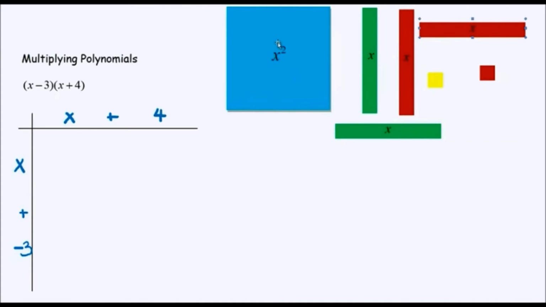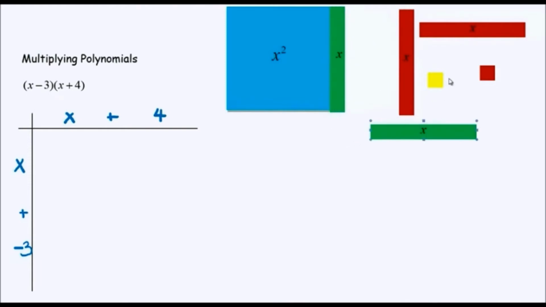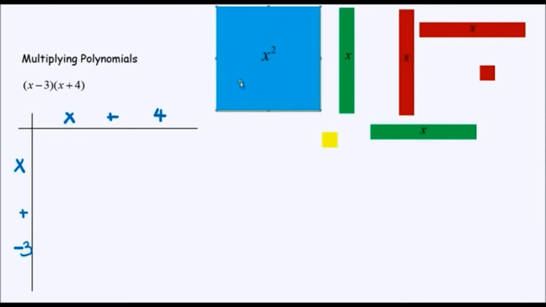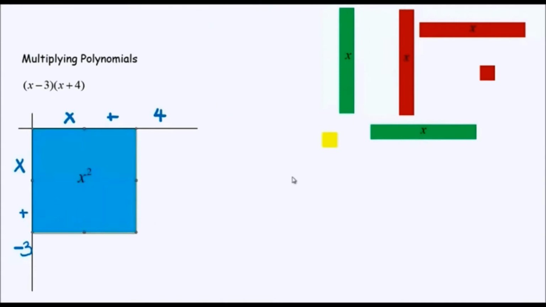So this is the x squared term. The reason why this rectangle is considered x is because it has the same length as the x term. But how thick it is, is the same unit as 1. Okay, so x times x is x squared. So he goes right there.